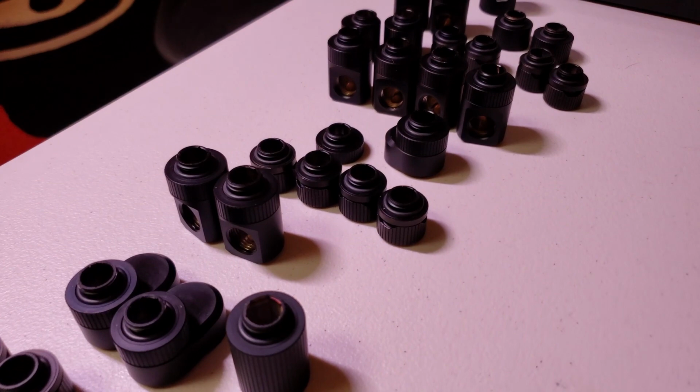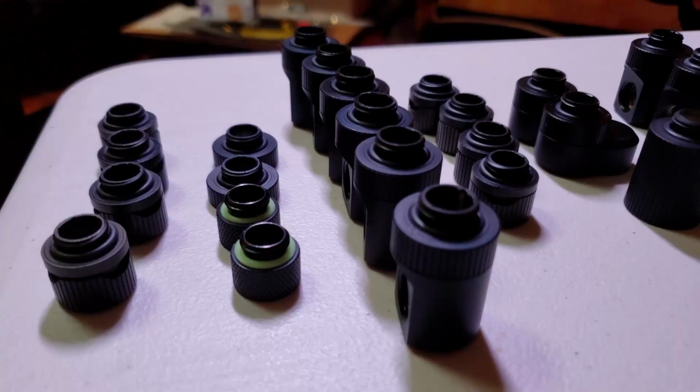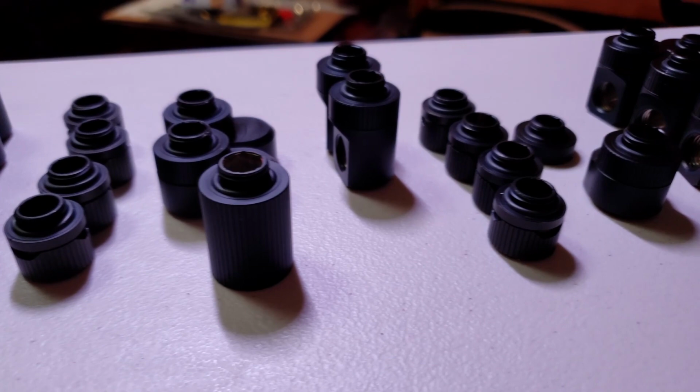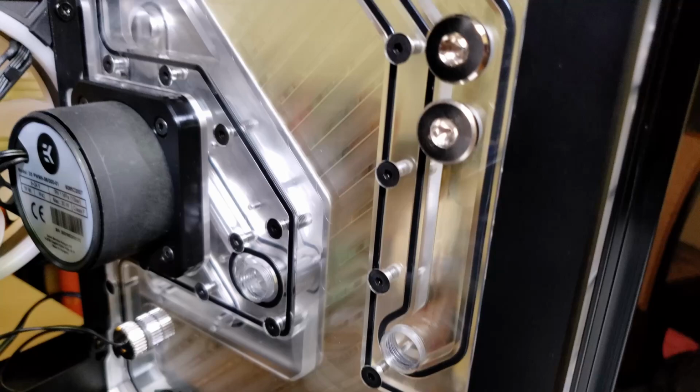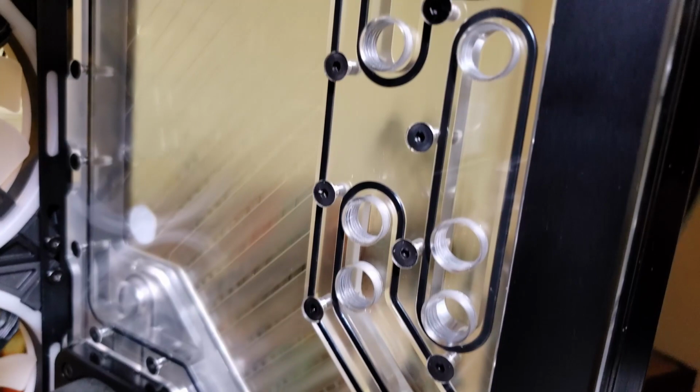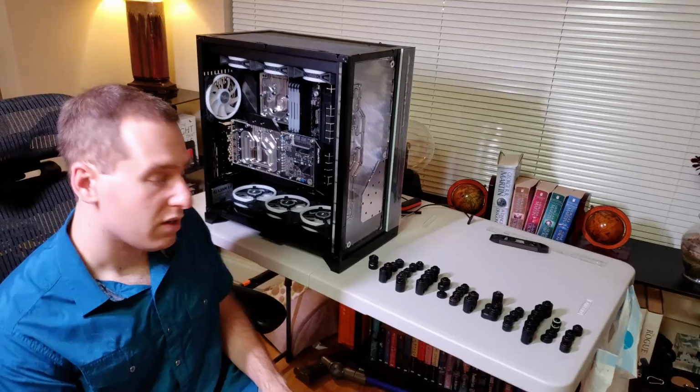I will include information on all of the particular things that I have used here in the comments as well, but for posterity, if you don't recognize it, Lian Li O11D XL case with the pretty standard at this point, I think, EKWB reflection distribution plate in the front. That is the one that's specifically and only made for the XL version of this case. Let's go ahead and dive in.